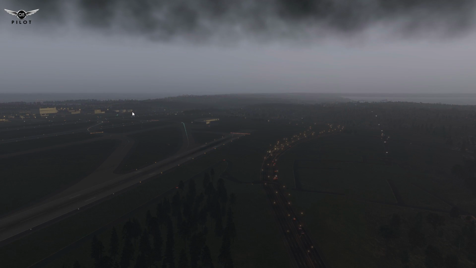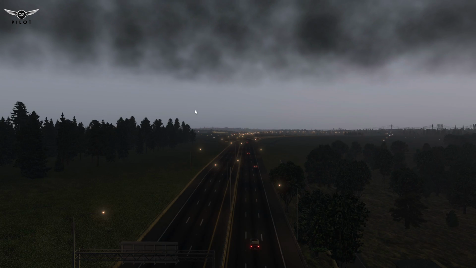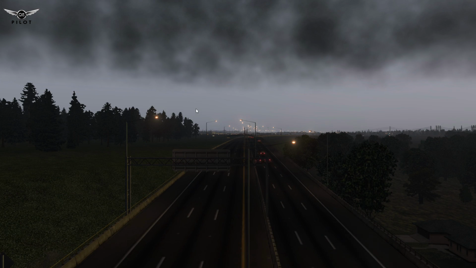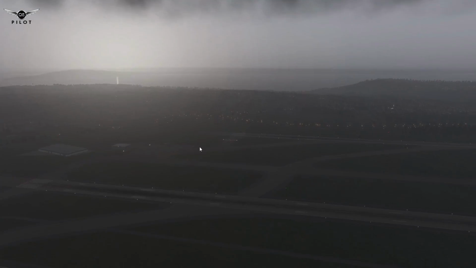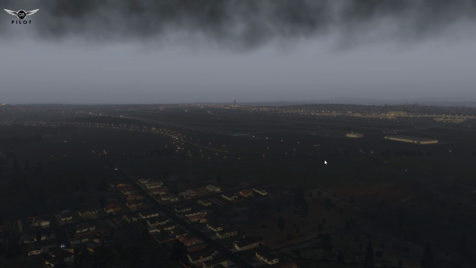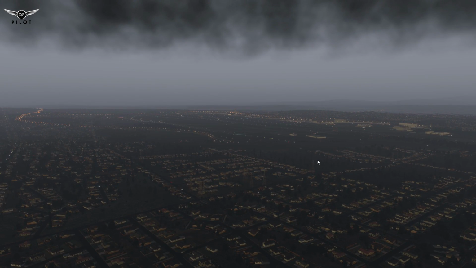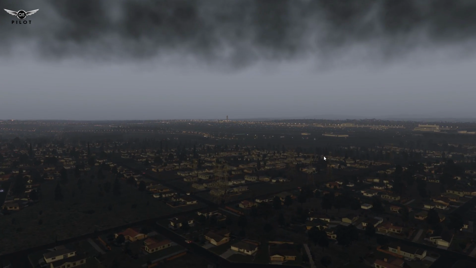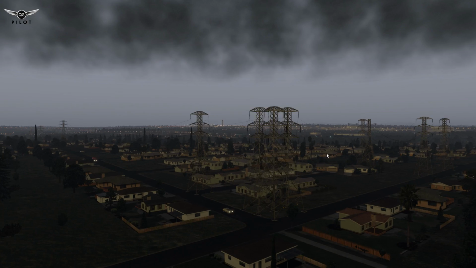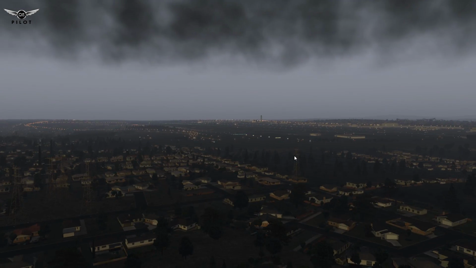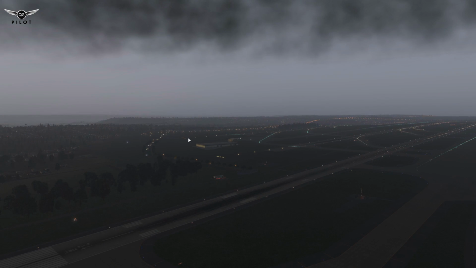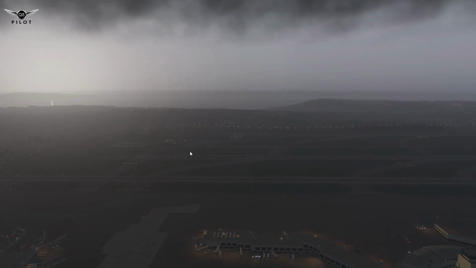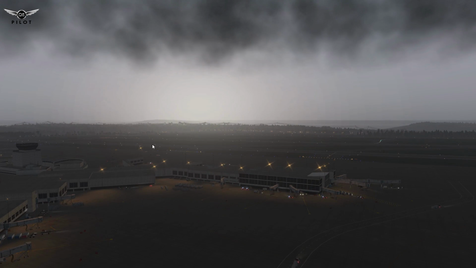Oh my god, look at the signs. Look at those roads and the cars. That looks just absolutely gorgeous. Incredible, really incredible. I don't think that one needs to change anything. Look at the power lines, look at that. If you recall, in X-Plane 10, I actually changed those. I downloaded some kind of a replacement for it. And it looks like it's raining. The rain isn't very clear, but I can see it. I'm not sure if you guys can see it.